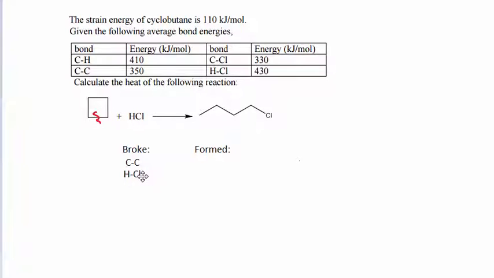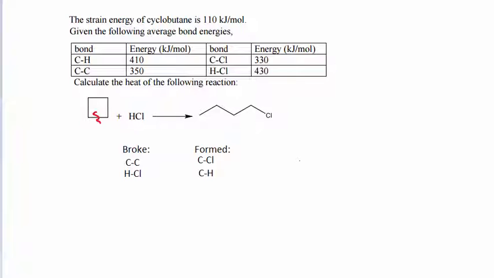Okay, then what was formed? Well, remember, we didn't previously have a carbon-Cl bond, so we know that the carbon-Cl bond must have been formed. And similarly, we know that this H must have gone somewhere, and we know over here we had CH2, CH2, CH2, CH2, and here we have a CH3. So a carbon-hydrogen bond must have been formed. Okay, all of this should be review for you if you've taken general chemistry.